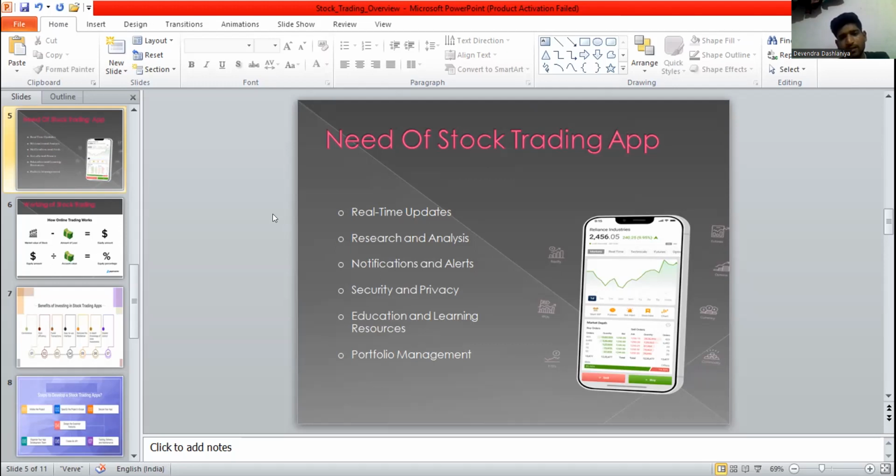And then research and analysis. The users can easily research the stocks, what the scope of these shares is, what the future growth of the stocks will be, and easily analyze. And then notification.